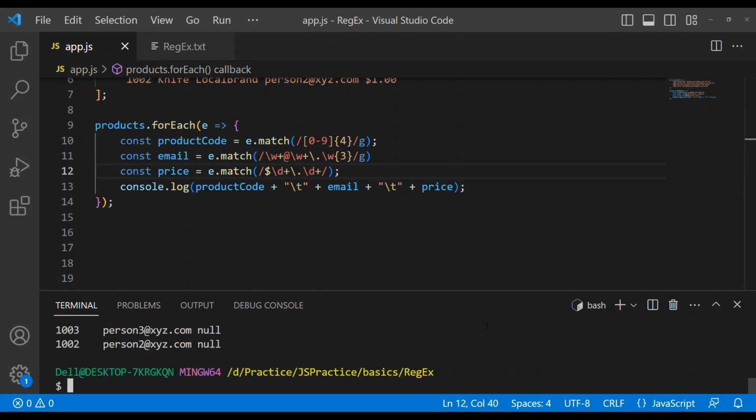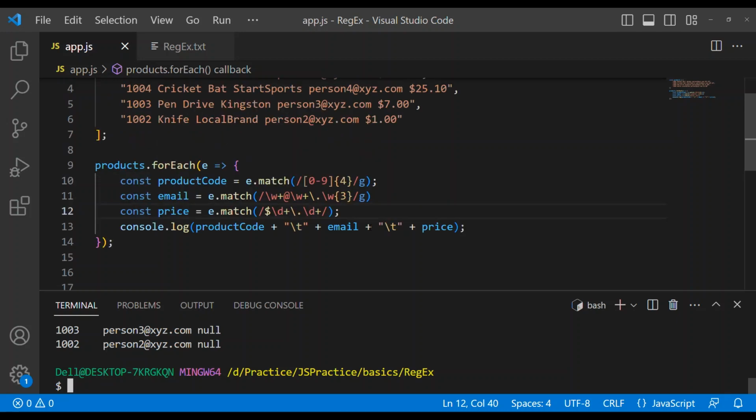Okay, we are getting, I think, the dot. What is the problem there? In the price, definitely. Can we say start with dollar? No. Dollar, then digit, and then dot.